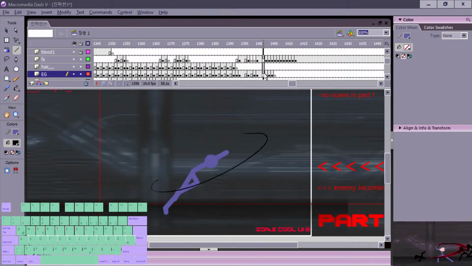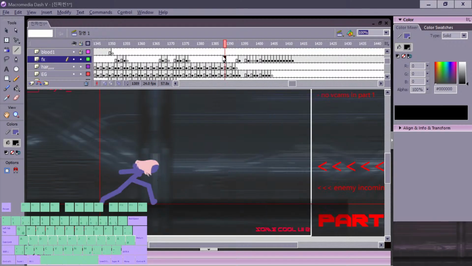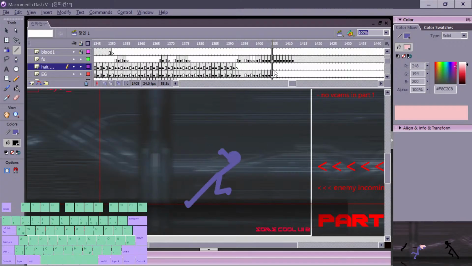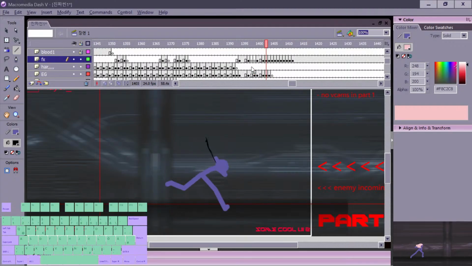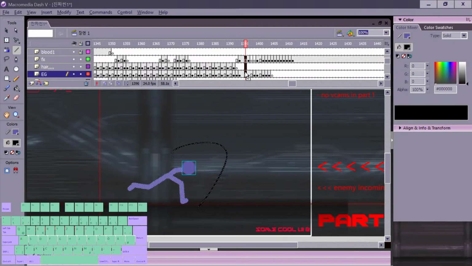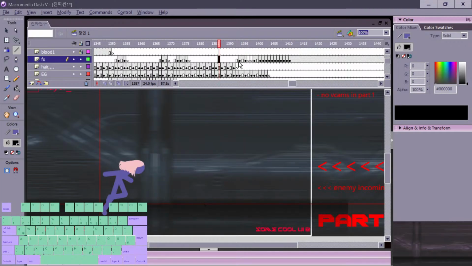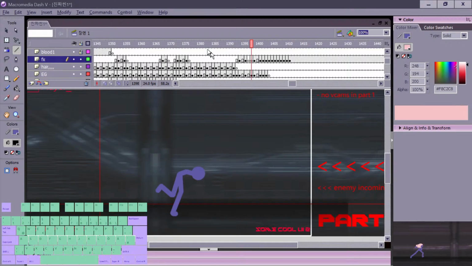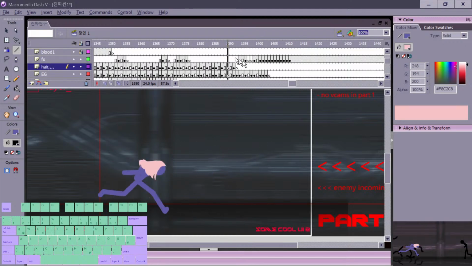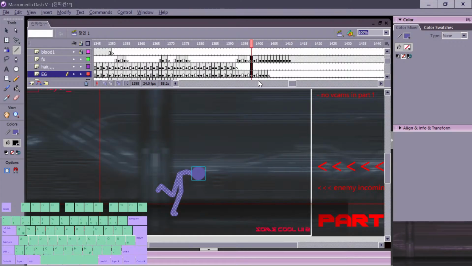Okay, this one is also kind of fast. Maybe this also. Never mind. It looks like she's stopping in mid-air. That's why I'm not going to use triple frames. I just use double frames.